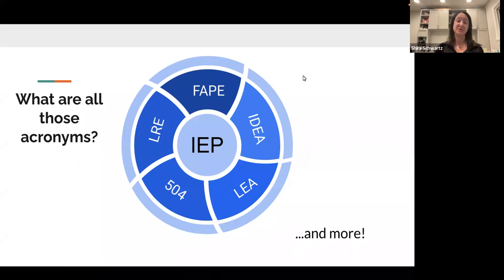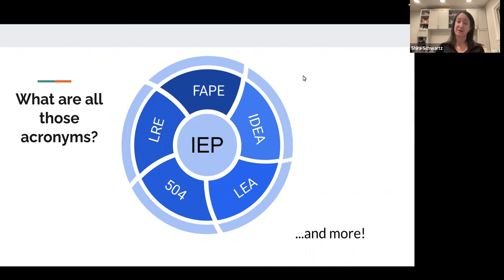So it's good to literally Google, what are IEP terms that I need to know before you go into a meeting. So you're pretty well versed on things like FAPE, free appropriate public education. What does that mean? That is just what it is, free appropriate public education. And it is your right when you have a student in school with a support plan.